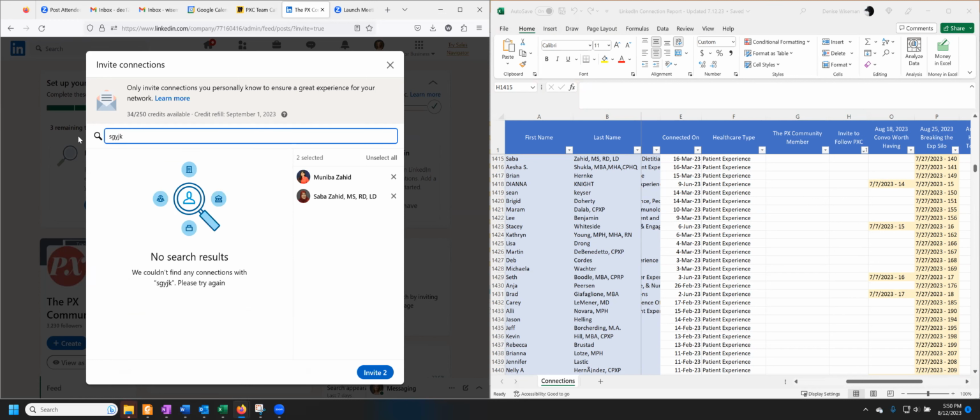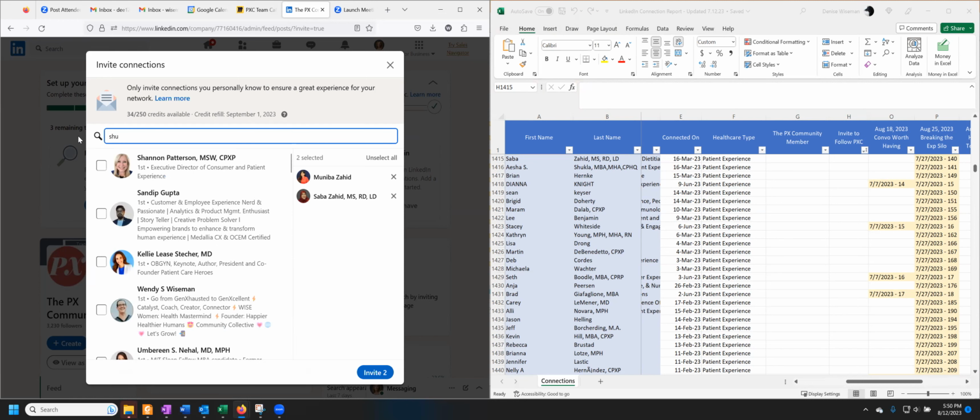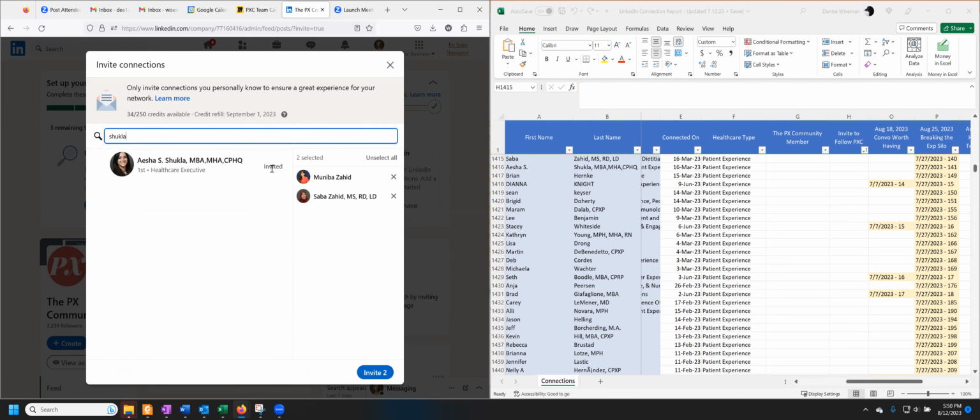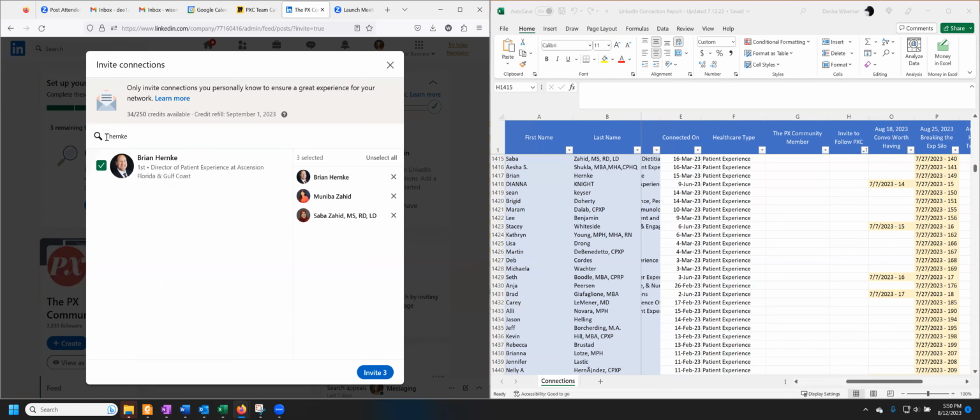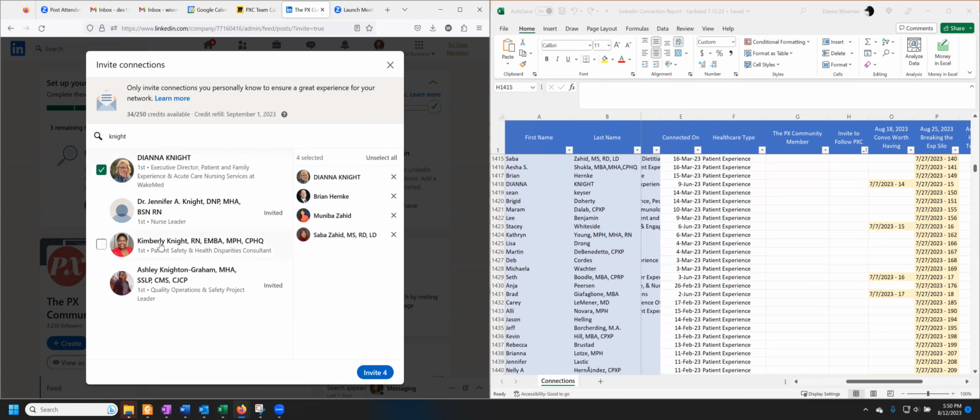Shukla, oops, have your fingers on the right keys. Already invited, no problem. Many of these are that way. But you'll see you just go through. And again, I click anybody else who might.